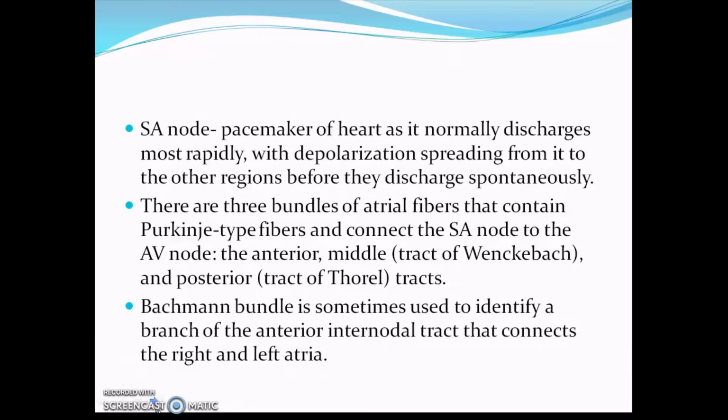There are three bundles of atrial fibers that contain the Purkinje type of fibers which connect the SA node to the AV node through three tracts, that is through the anterior tract, the middle tract known as the tract of Wenckebach, and the posterior tract is called the tract of Thorel. And there is a branch of the anterior internodal tract called the Bachmann bundle which connects the right and left atria.